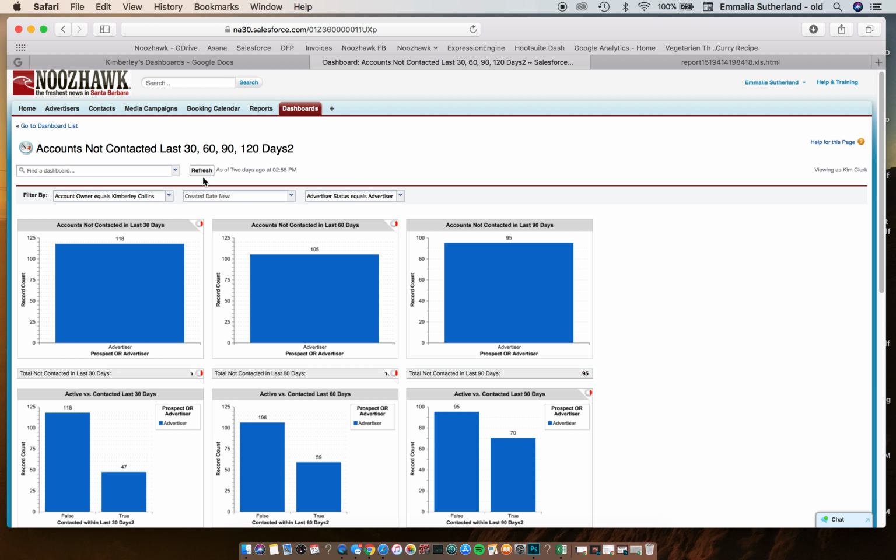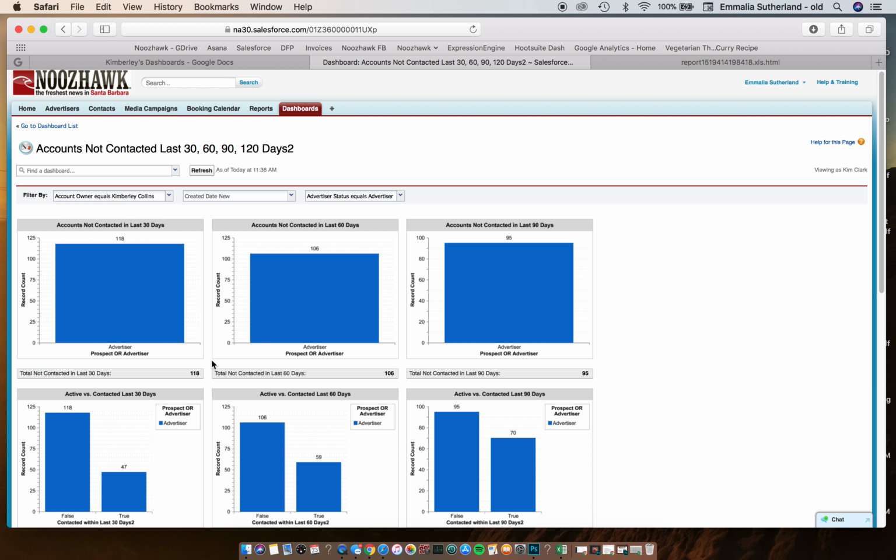I'm not sure how much these numbers will change. Sometimes if it takes longer than a few minutes, I'll force the whole page to refresh. But it's basically the same information. So 118 of your advertisers have not had any contact or activity in the last 30 days.